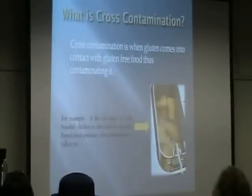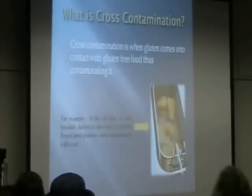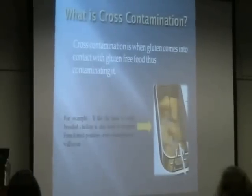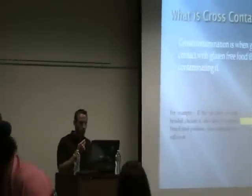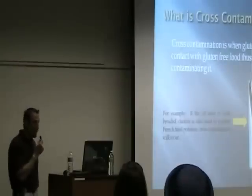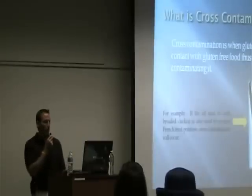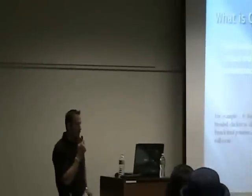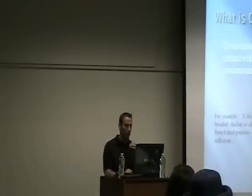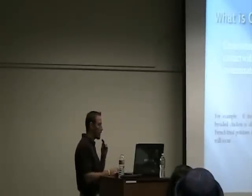In this picture you can see an example of oil with breaded chicken nuggets in it. If you're at a fast food restaurant like Chick-fil-A, McDonald's, or Burger King, and you think you're going to be able to eat gluten-free — think again. Even if they say the oil is gluten-free and that they separate the chicken nuggets from the french fries, you've got 15- and 16-year-olds working behind the counter. Common sense says they're going to make mistakes. So my advice is avoid fast food. This is a prime example of kitchen cross-contamination — if they cook french fries in the same oil, you're going to get glutenized.